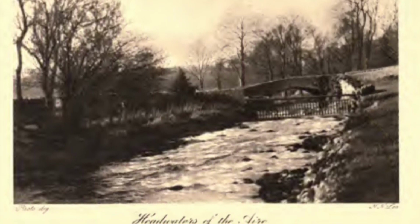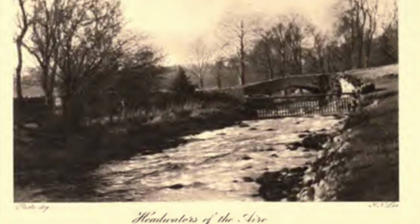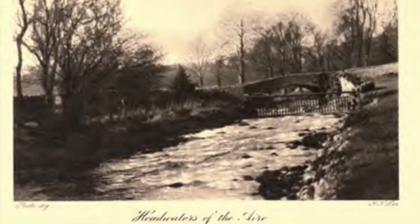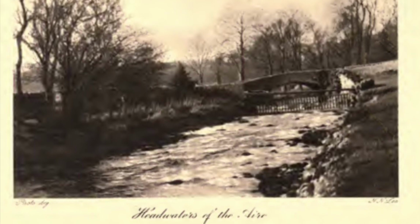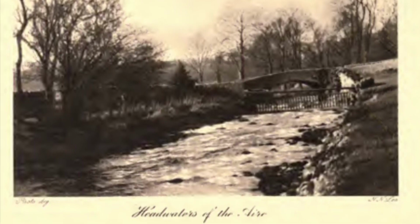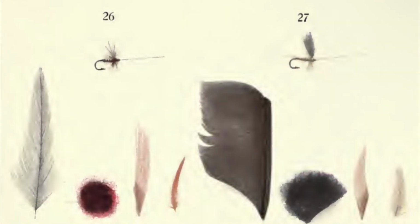The experienced angler will do this instinctively and will make his first cast to the sharp run at the edge of the bank. His second will be made slightly more across, and after he has released another foot or two of line, his flies at the third throw will search the slack water behind the rock. Here, the cast will be repeated 2 or 3 times in rapid succession, the flies not being allowed to remain in the water more than a moment, lest the current pick up the line and cause a drag.